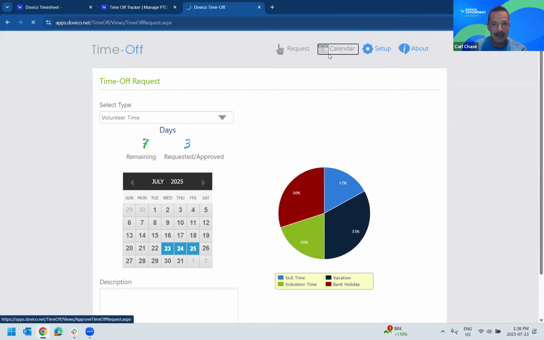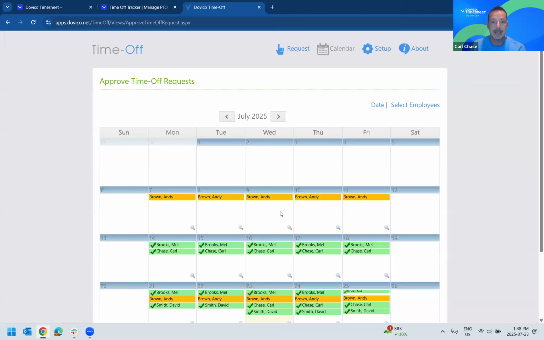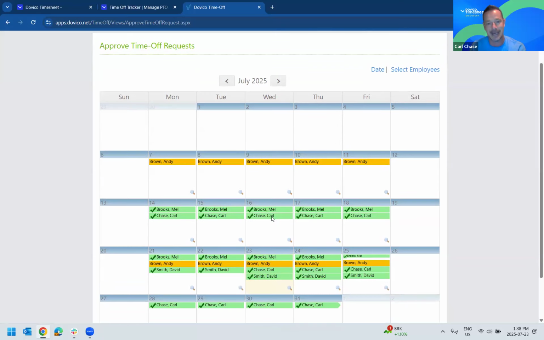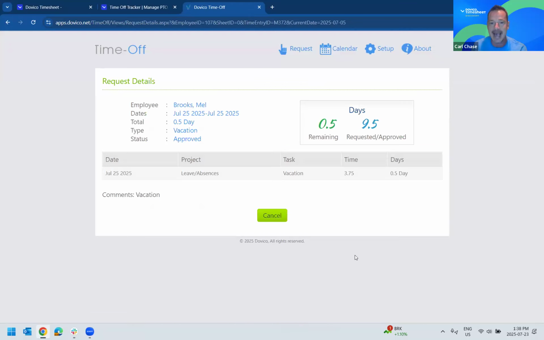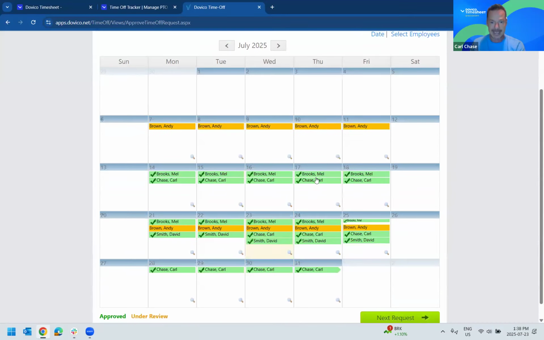Let me go back to the calendar now that I submitted some time. Anywhere you see, like here, Andy Brown, he requested a week's vacation that already passed and we didn't approve it. So he must be upset, I would assume. But here you see other vacation requests that are approved. Anywhere we see this little name, this is a half day. And if you double click like I just did there, you can see a lot more detail about the time off that the person had requested. So that's basically it.